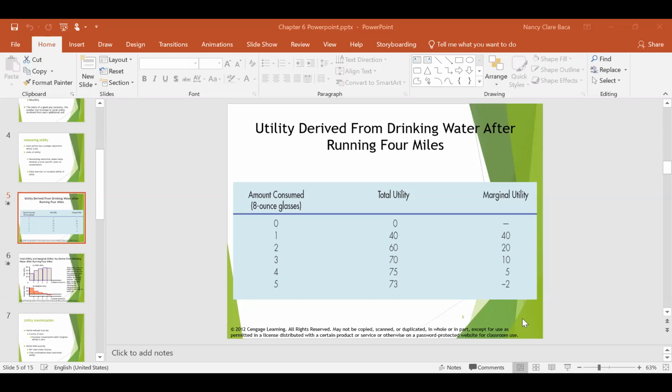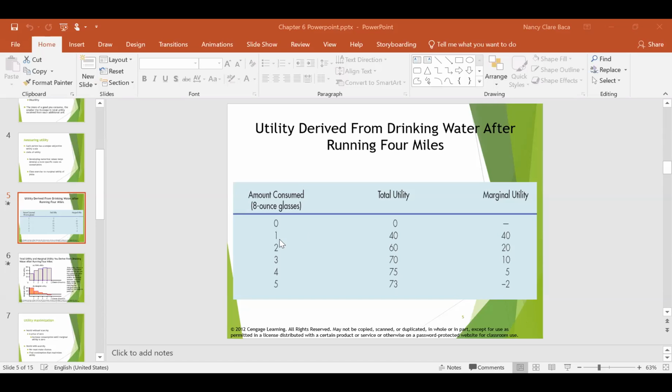And I usually have a couple of students in a regular in-person class. I start calling on people. And so I usually have some student that has a lower number for this first slice, like maybe a 20 or maybe a 10. And the rationale is, well, usually by the time I get the pizza, I'm so hungry that I just inhale the first slice. I don't even taste it. I'm just trying to get rid of that growling or that pain in my stomach. And so then I start to slow down a little bit and I can actually taste the second slice, right? That's not wrong either. But in this class, we're going to adhere purely to that law of diminishing marginal utility.